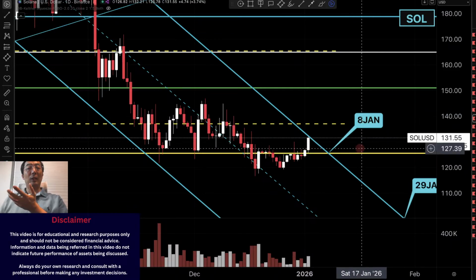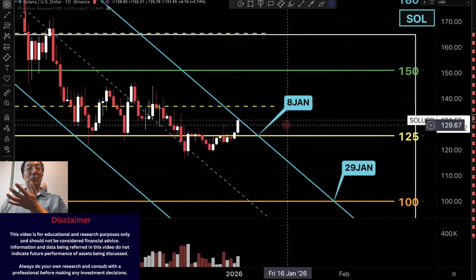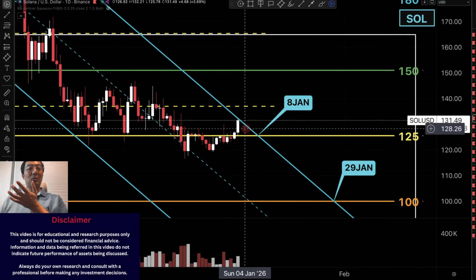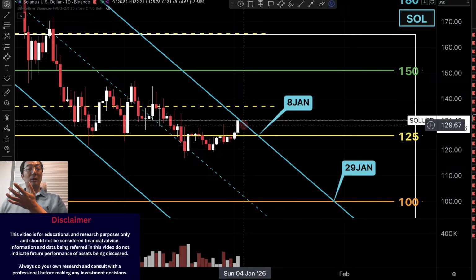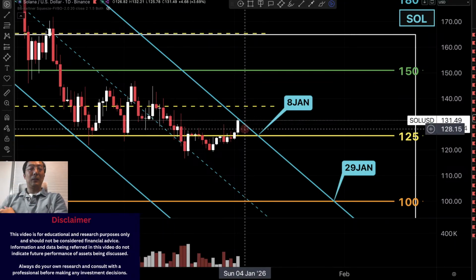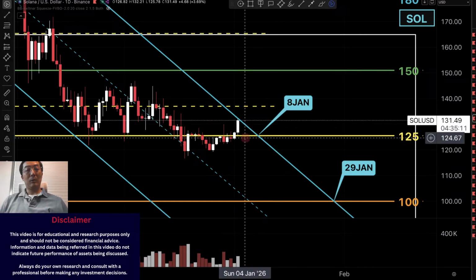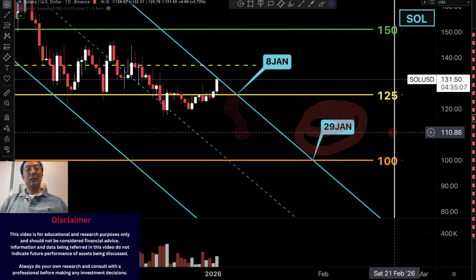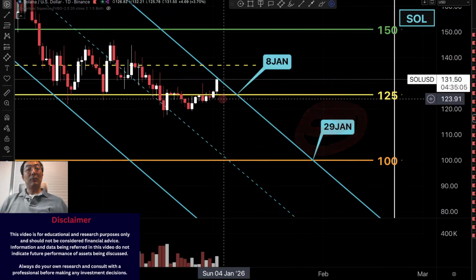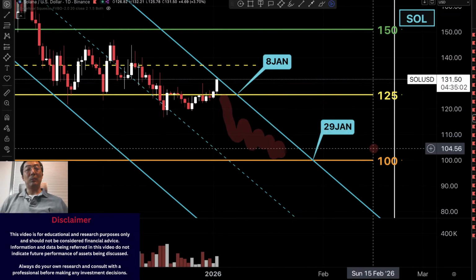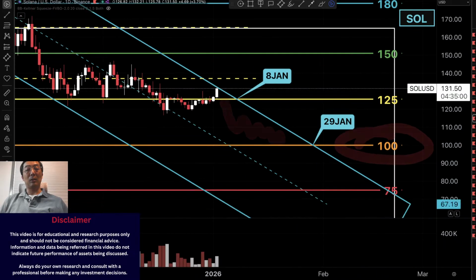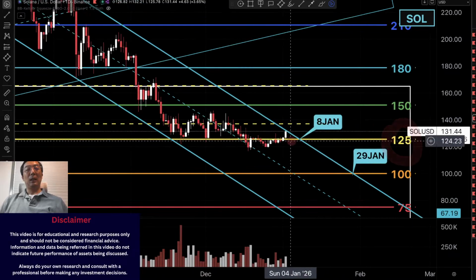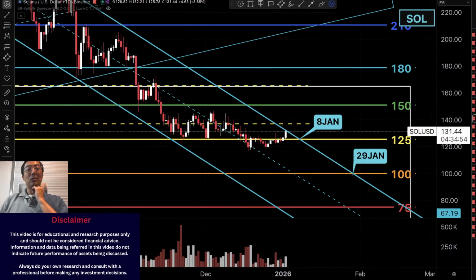And here we definitely see it's trying to break outside of the downtrend. I did share that when we get closer to January 8th, the chance of it changing the trend or confirming the trend change will happen. Of course, if it gets rejected from the ceiling of the downtrend, we have to wait near the end of the month to see if the price finds sufficient support at the orange key level of $100. Currently, it's trying to stay above the 125 yellow key level and show us the trend change. All right.